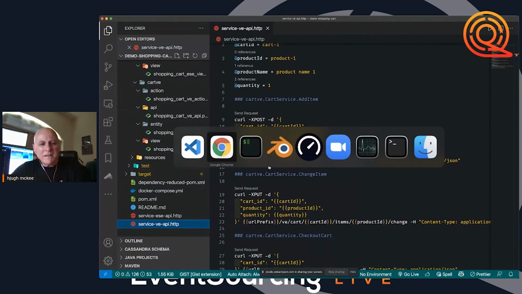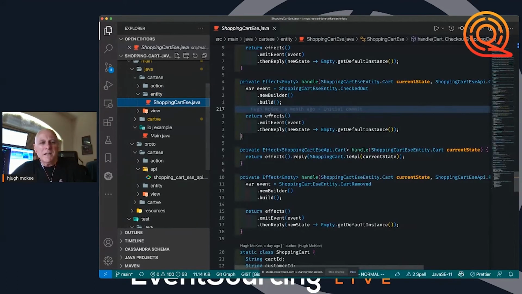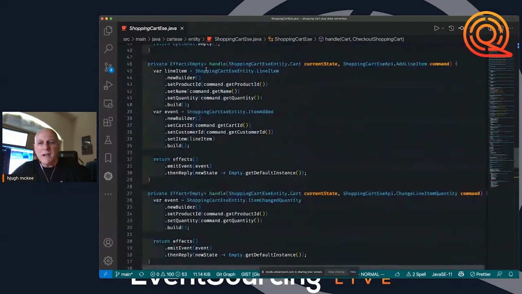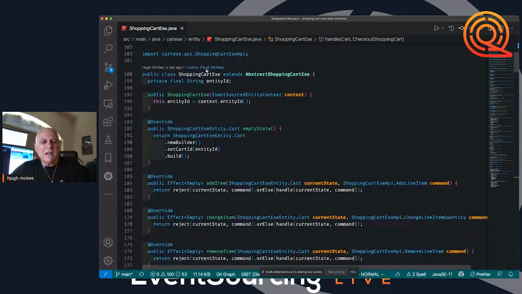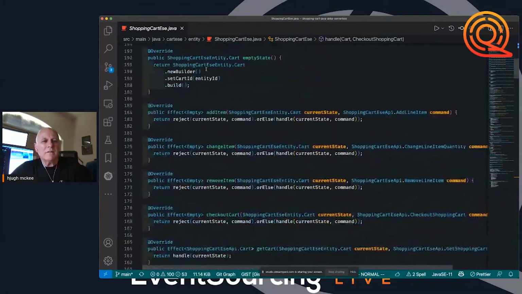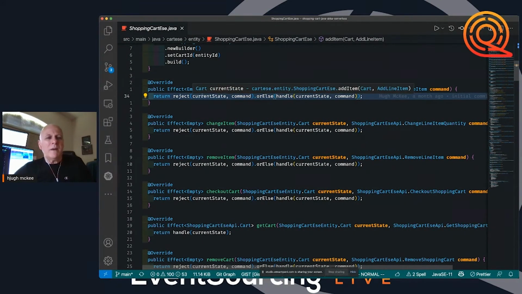Now what I did was, I've got another version of this project where I took it further, and I did implement the business logic. So here is the project, and here is my implementation of my event sourced entity for my shopping cart. And here I've taken it where I've got commands coming in, and this is my own style, because now I'm in my code, right? I can do what I want in my code. I just have to be able to implement this add item method and return the response that it's expecting to be returned.